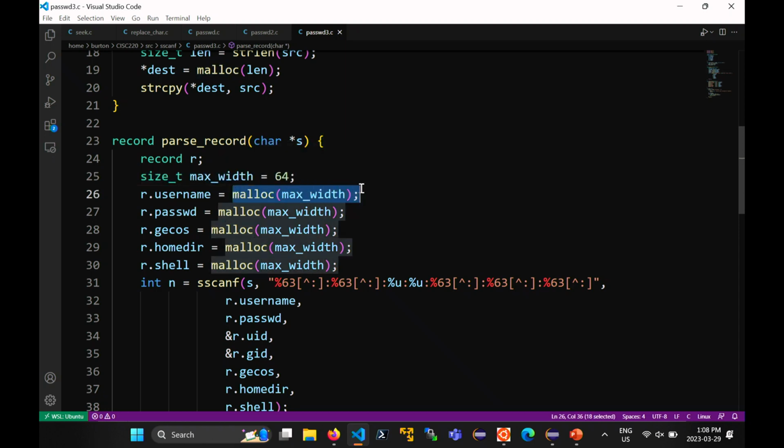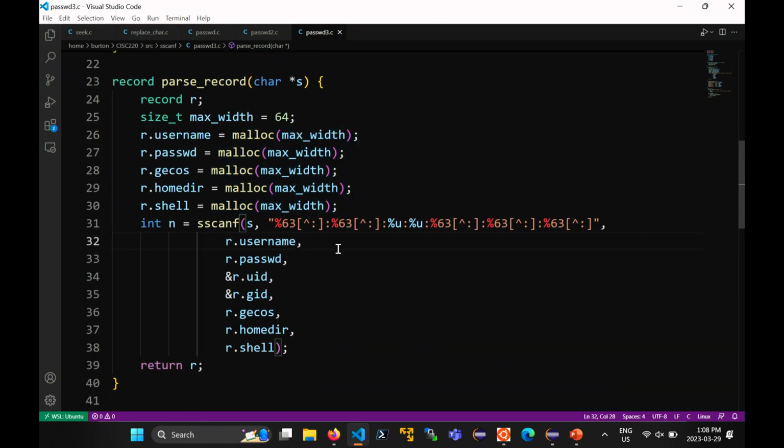Right, so I'm going to allocate an array of length 64 for each one of these. And now I'm going to try to use sscanf to parse each line in one shot. Right? So this is going to parse one line of our record, one line of our file that's stored as a string.